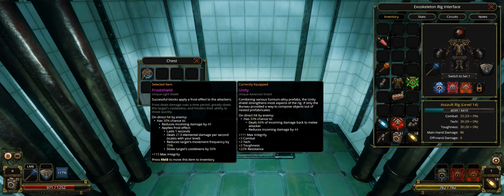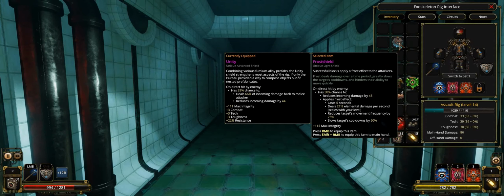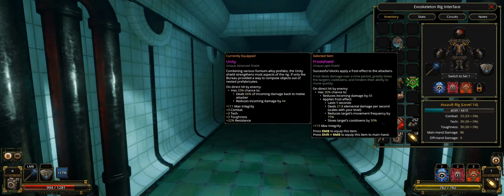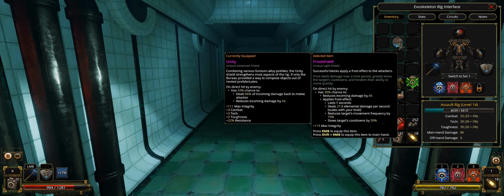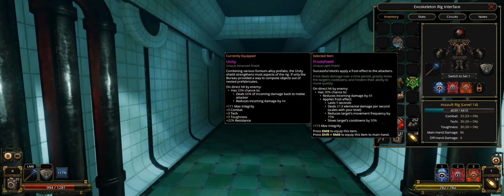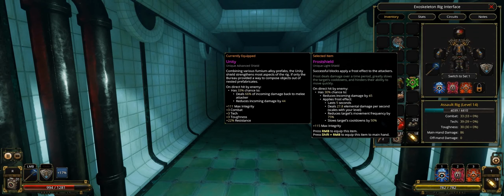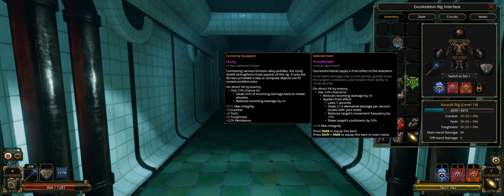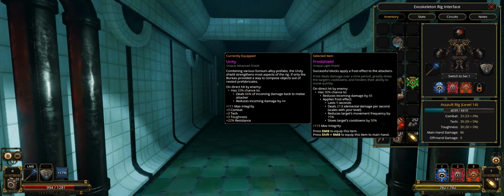Integrity upgrade. More hit points. Frost shield. Successful block attacks apply a frost effect to the attackers. Frost deals damage over time, greatly slows the target's cooldowns, and hinders their ability to move quickly. I might actually use this. On direct hit by an enemy, has a 35% chance to reduce incoming damage by 45, so more than what Unity does, and applies a frost effect. The frost deals 27.8 elemental damage per second and lasts for 5 seconds. Reduces the target's movement frequency by 75% and increases their cooldowns by 50%. It also will give us 115 max integrity, 4 more than what Unity does. However, Unity has +3 combat, +3 tech, and +3 toughness, in addition to 22% resistance.